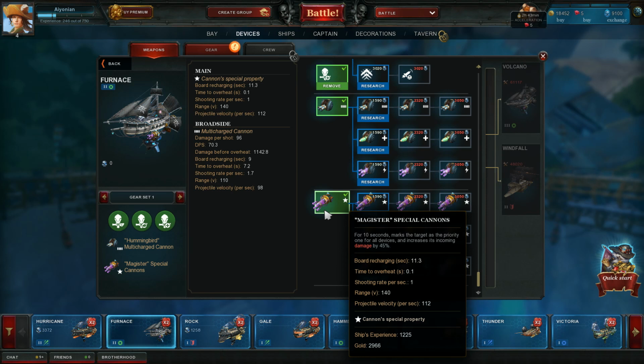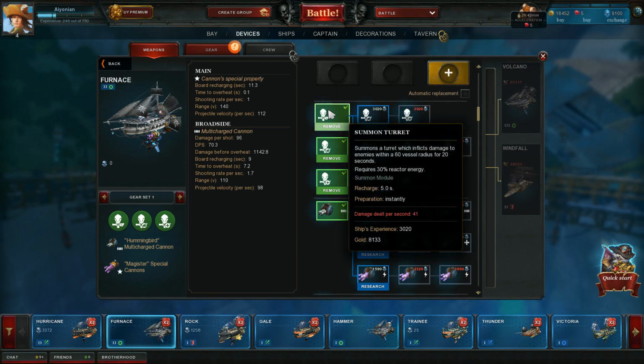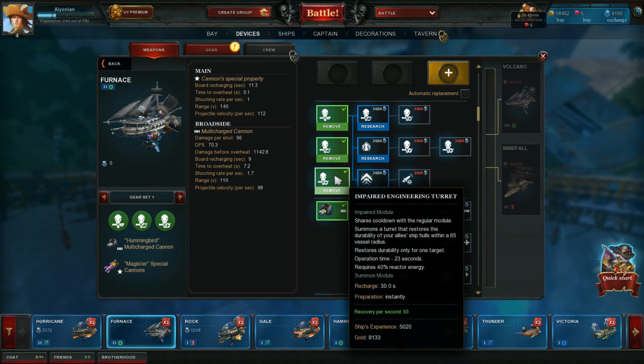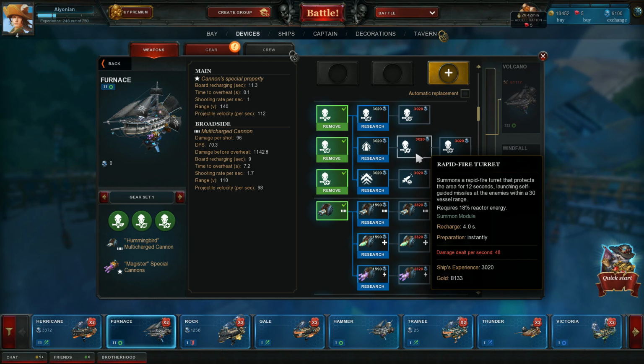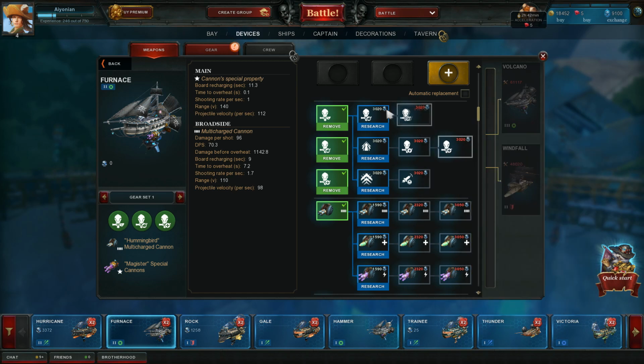So, my default weapon is one of those DPS boosters, same as before. Yep. Side mounts are again a multi-cannon. They hit harder, but they don't fire as fast, so same DPS. And for abilities, I've got basic turret. I've got a slightly less long-lasting missile turret, and I've actually got a repair turret with me as well. So yeah, quite a good mixture here. Plenty of supporting stuff. So there's also upgrades like rapid fire turrets and a defensive turret, what does this do? Reduces incoming damage of all allies and devices within 65 vessel radius and increases the damage dealt by them to other things. Also restores durability to allied ships. That's actually really darn powerful. Though it does cost more reactors to deploy that thing.